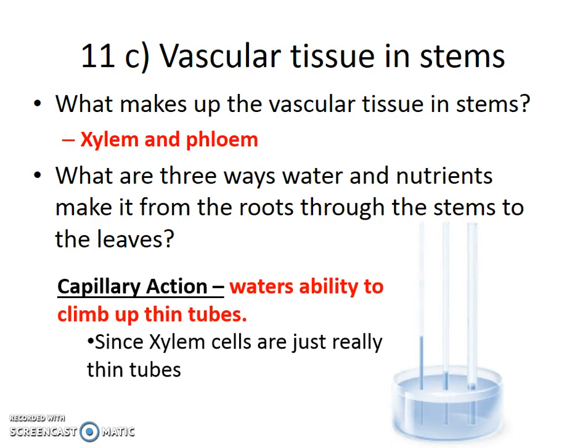The next force is capillary action — water's ability to climb up a thin tube. You may have seen this at the doctor's office when they prick your finger: they hold a really thin glass tube up to the drop of blood and it just gets sucked up. The thinner the tube, the higher the water will naturally climb, completely silently. But like root pressure, this doesn't account for very much vertical distance — even infinitely thin tubes can only move water up about a couple of inches. Together, root pressure and capillary action can account for only about a foot of movement up a plant.